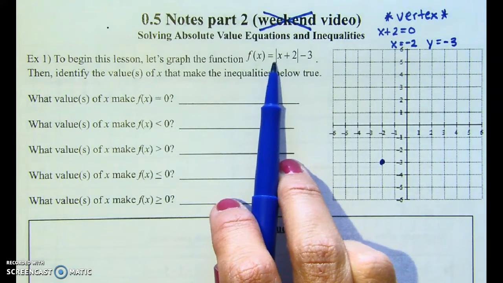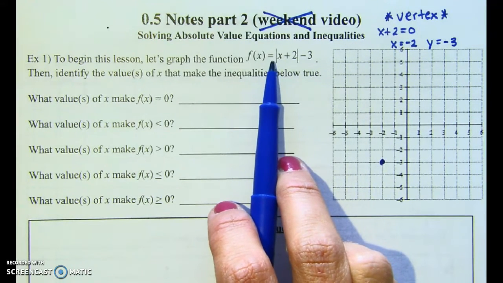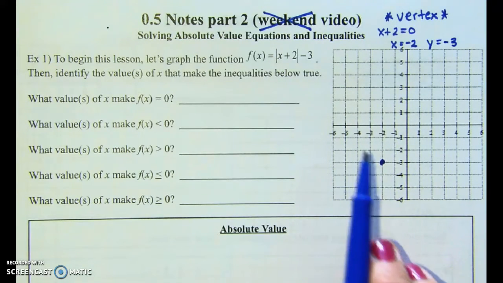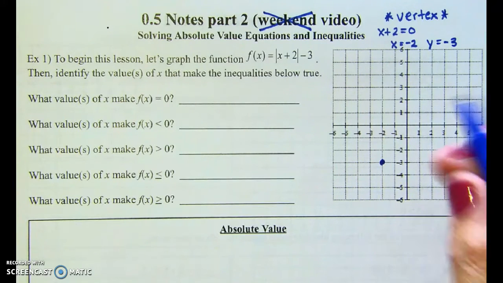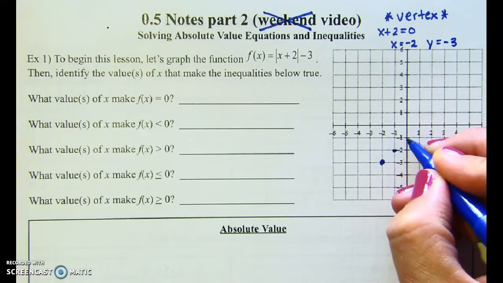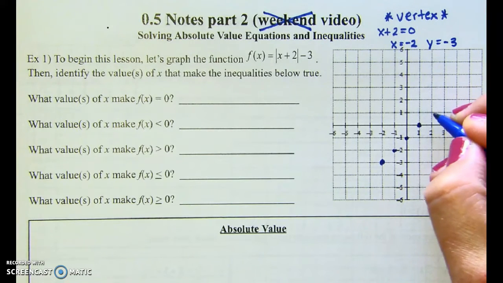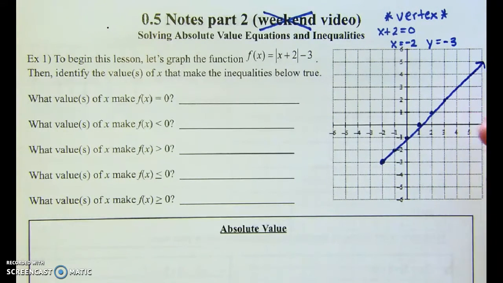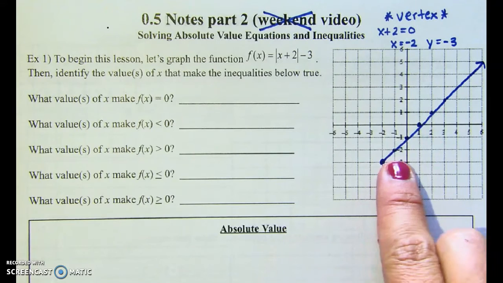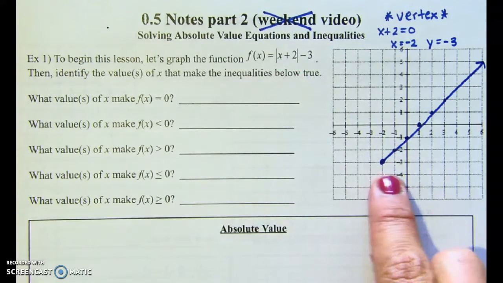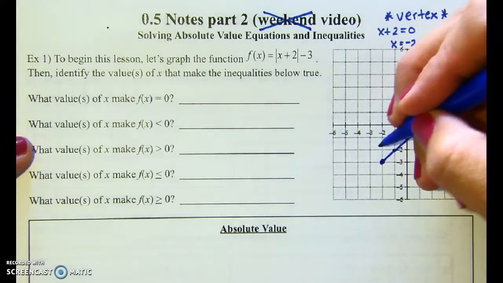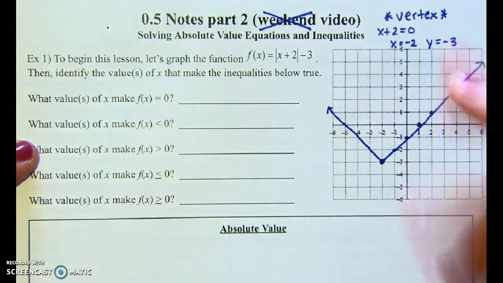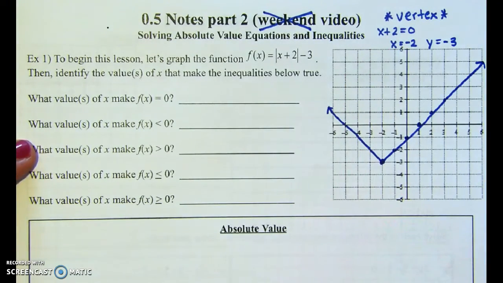Now the number in front we determined is the slope, and since this is a positive 1 in front, it's positive. That means it's going to open up, and the slope going on both sides will be going up 1 over 1, up 1 over 1, up 1 over 1, like that. Remember in middle school when you climbed the stairs? Now if this were a line, it would go down, but it's not a linear equation, it's absolute value. So at the vertex, we're going to turn and go this way. So this is actually a negative slope, even though it's going up, right? Isn't that funny? Do you remember that? It looks like it's pointing up, but it's actually a negative slope.